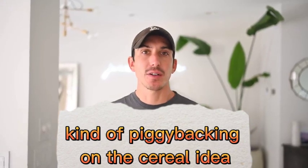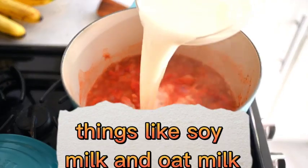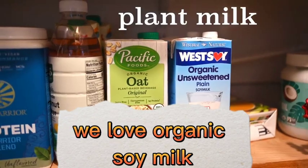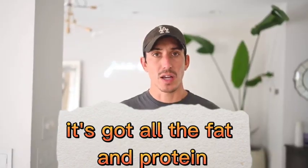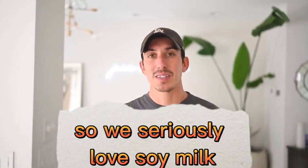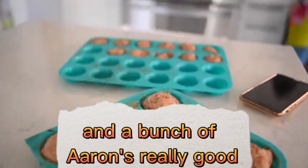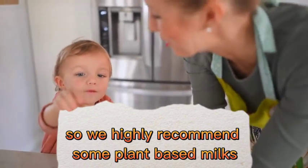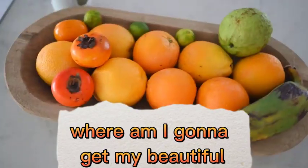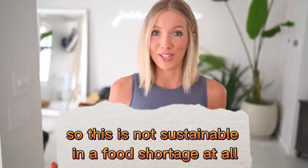Piggybacking on the cereal idea — plant milk. The cool thing about being on a plant-based diet is things like soy milk and oat milk don't need to be refrigerated — they're also shelf-stable. We love organic soy milk. Pound for pound it's got all the fat and protein that dairy milk does, but it's organic soy from plants. Oat milk tastes delicious for smoothies, oatmeals, and a bunch of Erin's really good muffin recipes. We highly recommend stocking up on some plant-based milks.